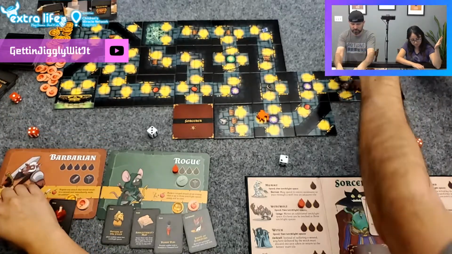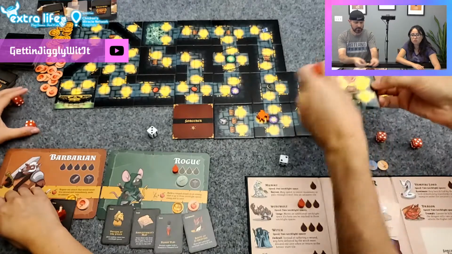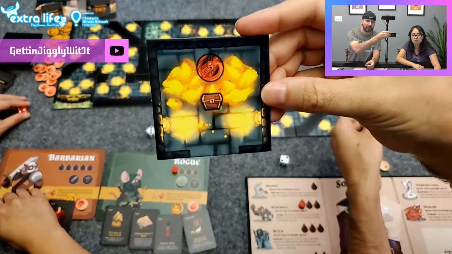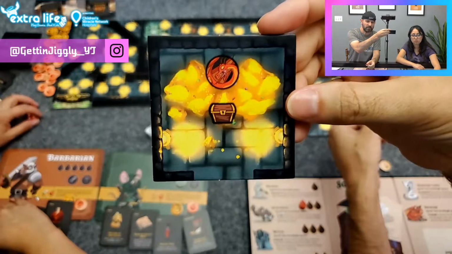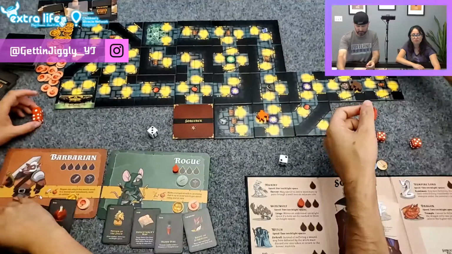You don't have to slide it, but you can show the dragon tile. Yeah, so the dragon tile just has the dragon at the top, hoarding his gold, a la Lord of the Rings, The Hobbit, you know. Oh, there he is.